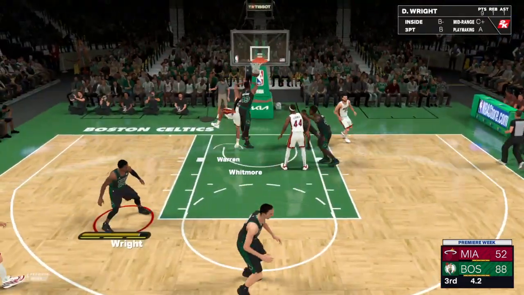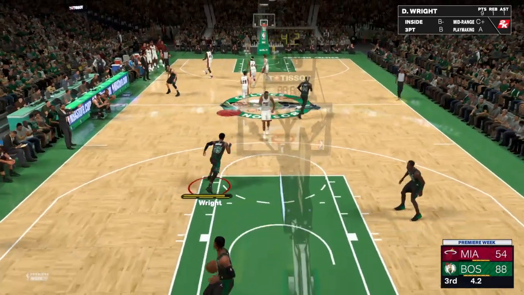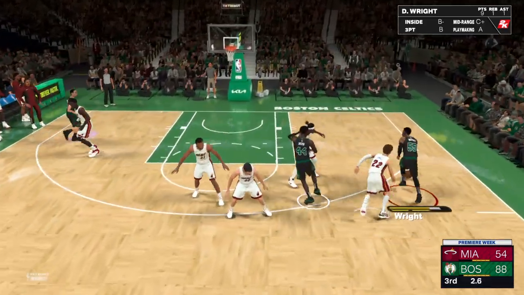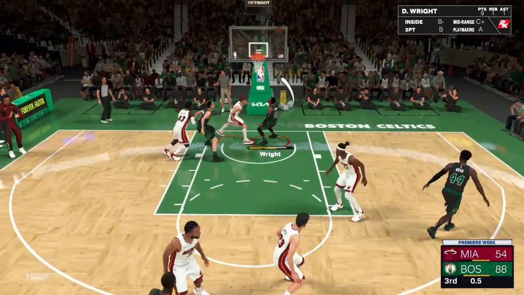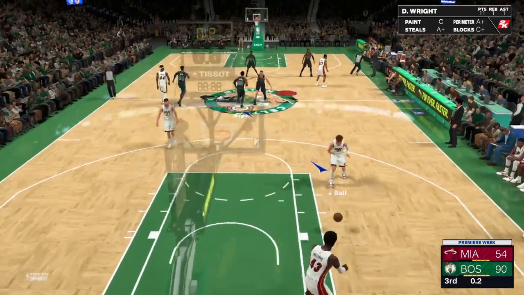Here's Warren. And it's Warren with the jam. Thrown down by T.J. Warren. Gets to the rim with ease. Here's Wright with the drive. Shakes off the strong D and gets to the bucket for 2.